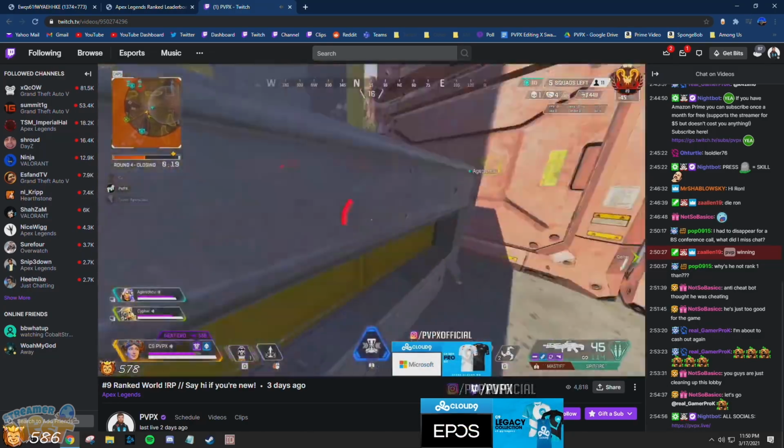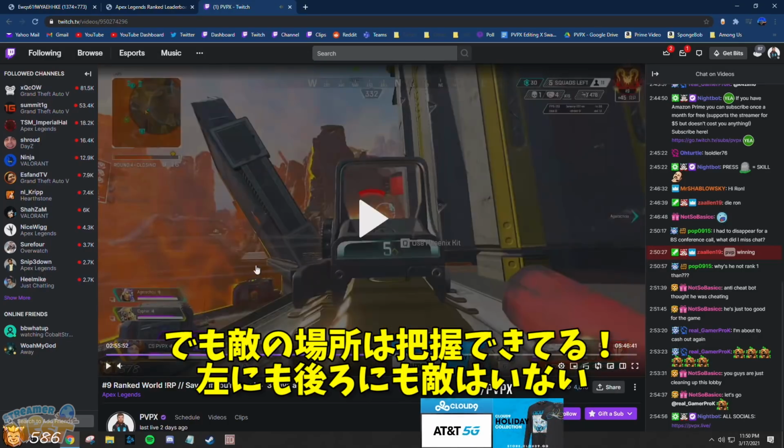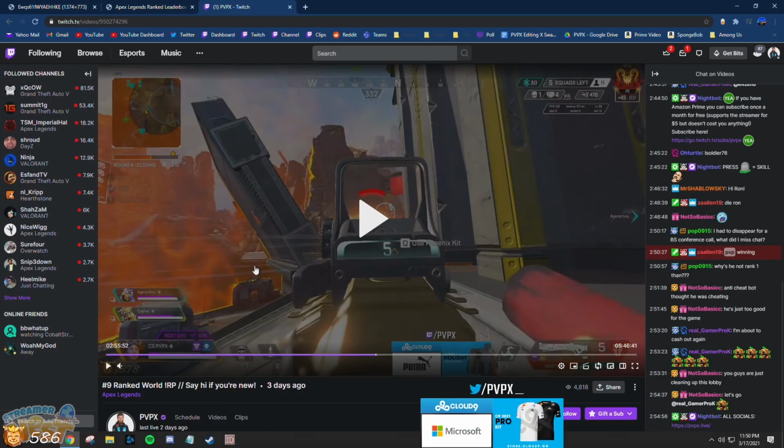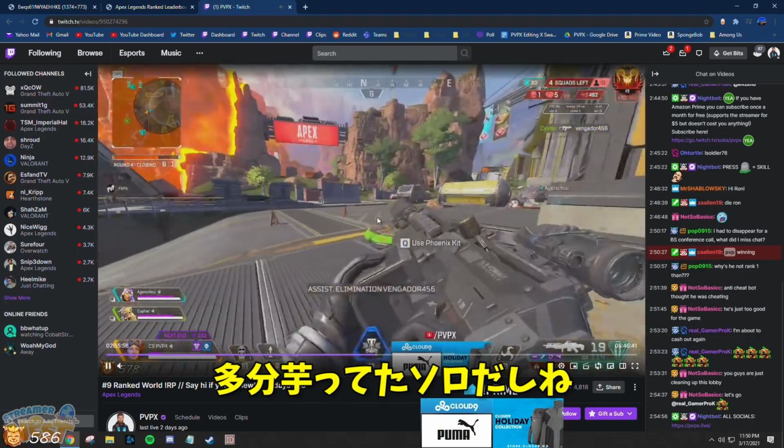Oh, this guy right next to me. I just randomly ran into a dude, and this is a situation where we have info of where everyone is. There's no one to our left. There's no one behind us. The other teams are over by rig, and then there's these people right in front of us. So we just focus on killing these guys as quick as possible. And it looks like this guy is a rat anyways, so it's just one player.